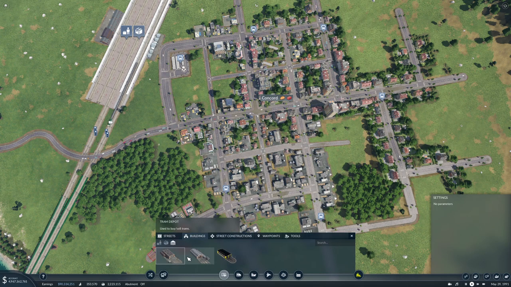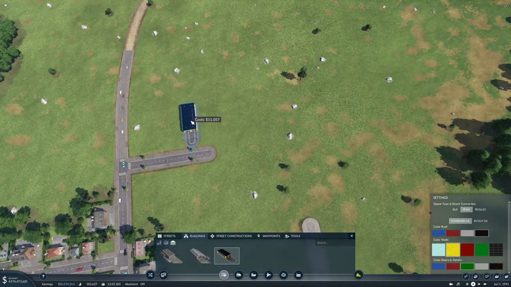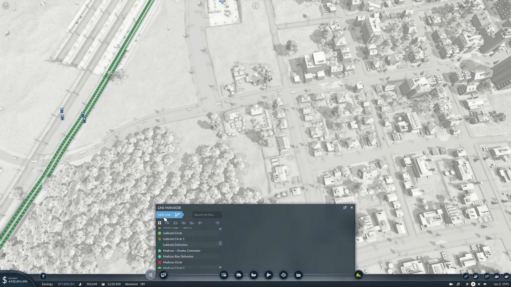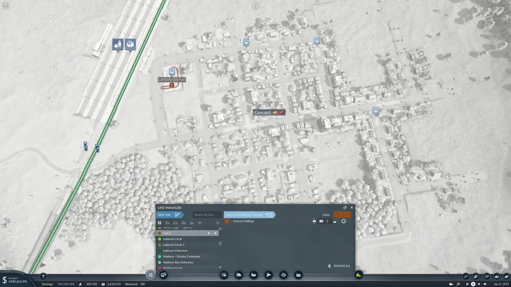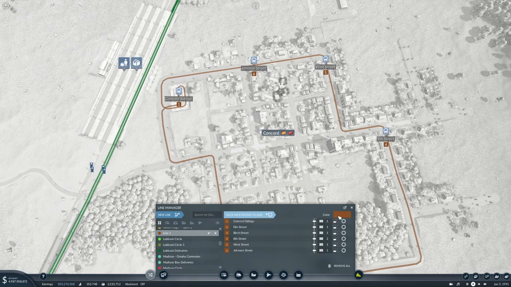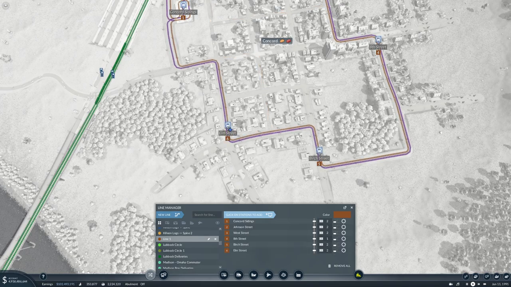Then we need a road depot. Let's just build a... we'll have two different depots here, one for buses and one for trucks. So you go there, there, there, there, there, there, and back again. You will be, let's do this color, you will be Concord Circle. And then we'll have another new line going from there to there, there to there, there to there.